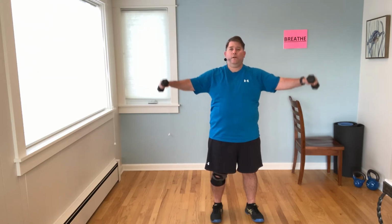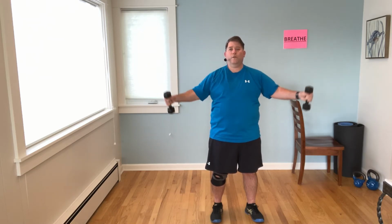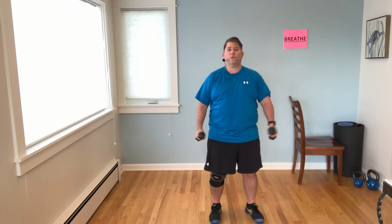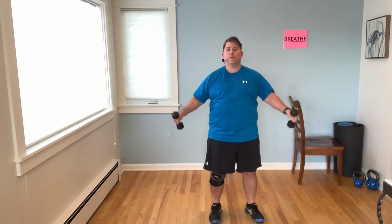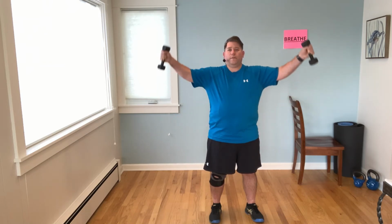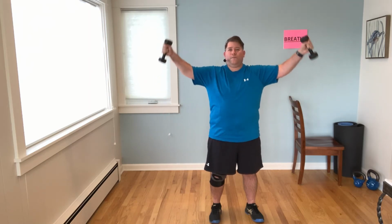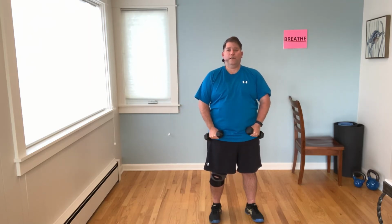Up to you. When we externally rotate the arm and the shoulder a little bit, we get a little bit more room in the shoulder girdle. Not as much pinching on the soft material in there. So I tend to always rotate a little bit. It enables you to go a little bit higher also without things pinching.